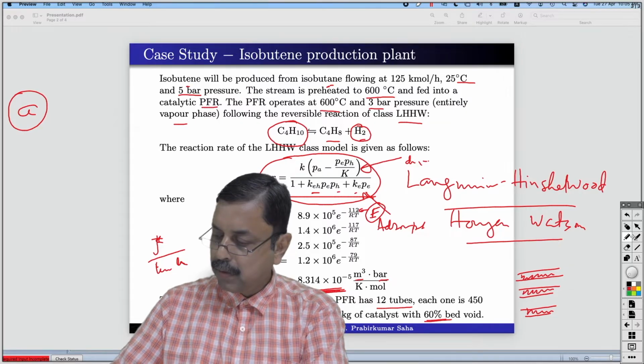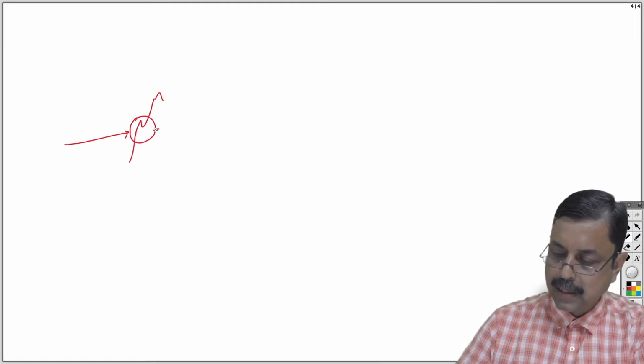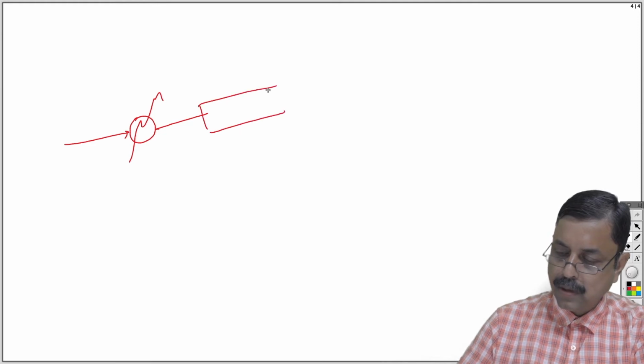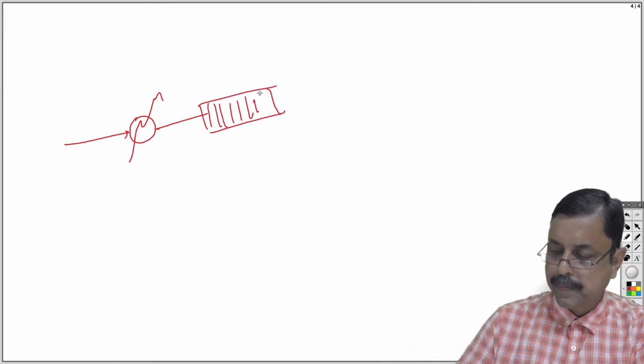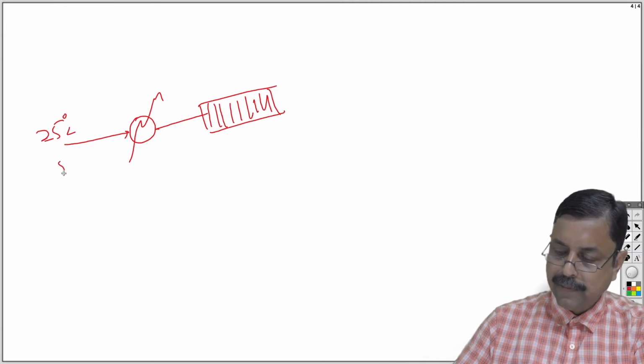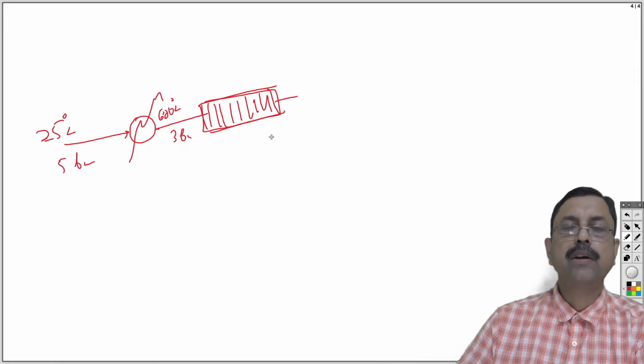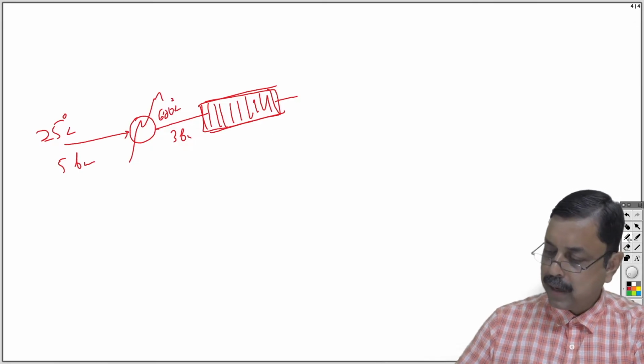So basically we have the feed, this is preheated and this is sent to a PFR. Feed is at 25 degrees centigrade and 5 bar pressure, and here it is preheated to 600 degrees centigrade and 3 bar pressure. And this is the reaction condition in PFR. The PFR configuration has been given. So we are up to this point.